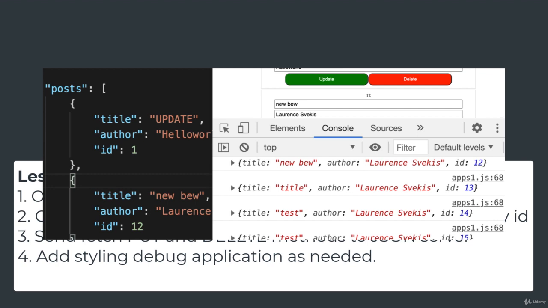Also add styling, debug the application, and work through it just to make sure it's working properly, that you can load the posts, you can create new posts, you can update posts, and you can delete posts, all being done from the front end code for the user to be able to interact with the data within the JSON database.